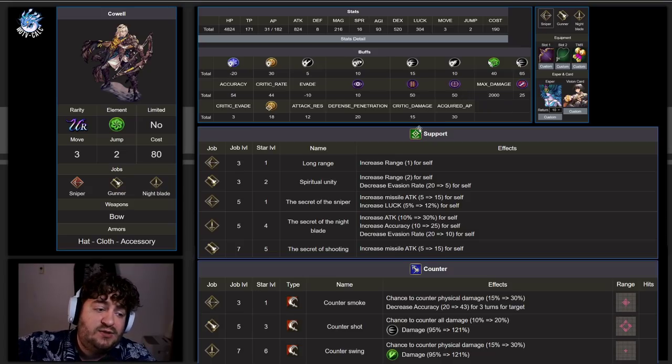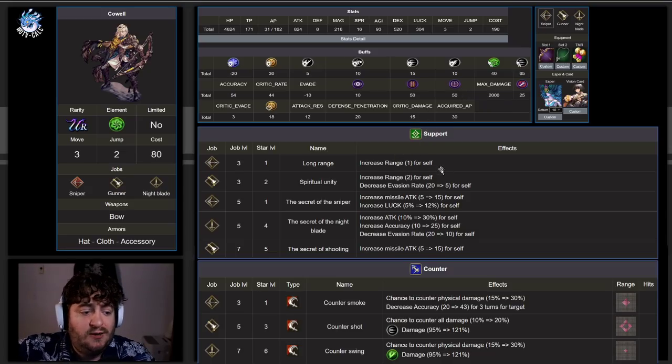His support abilities are going to be long range, which will increase range 1, spiritual unity, range 2, and evasion rate -5. Secret of the sniper will be missile attack 15, luck 12%, which you'll probably be setting all the time, and the secret of the nightblade, which is accuracy 25, attack 30%, which you will also probably be setting all the time, unless you're setting the secret of shooting for missile attack plus 15.